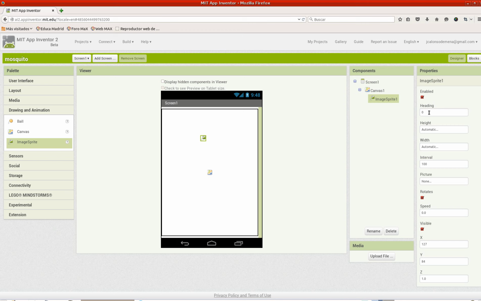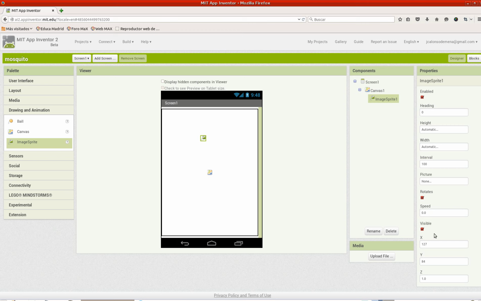We can give it a heading, which is the direction in which it will be moving. Dimensions. The interval means how often the image refreshes. We can leave it as it is. Then we can choose an actual picture to put into it. If it rotates or not would depend on the kind of motion we want. And then speed, whether it is visible, and the coordinates.